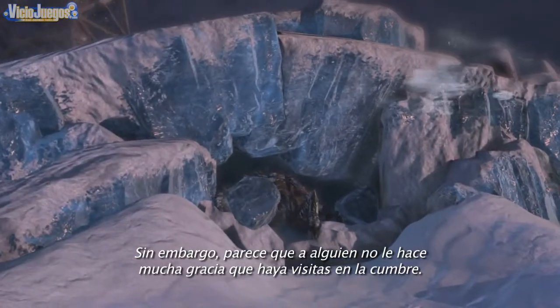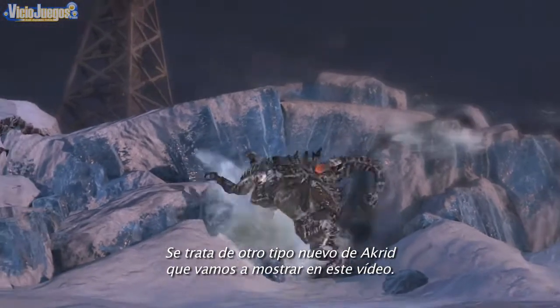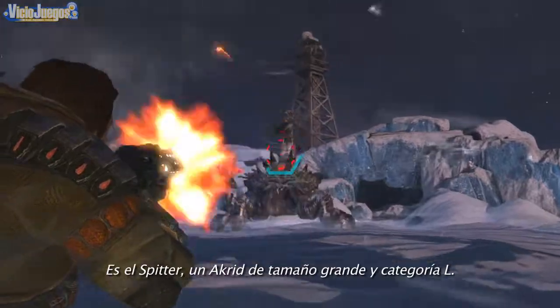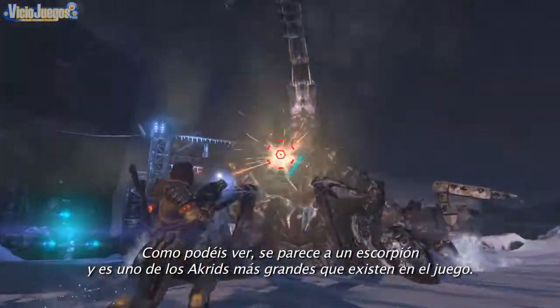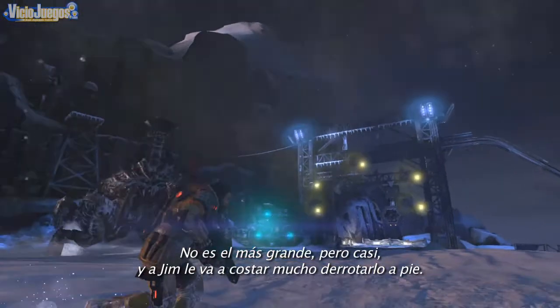However, looks like someone's not too happy having visitors here at the top of the mountain. This is another one of our new acrid types that we're showing off here in the video. And this is the spitter, which is a Cat L, large size acrid. As you can see, it's sort of scorpion-like. And this is actually going to be one of the larger acrid types in the game. Not the biggest by far, but certainly one of the larger types.